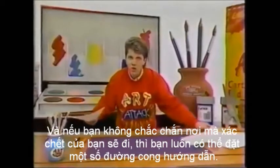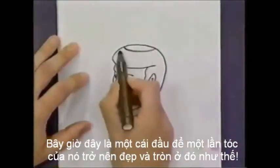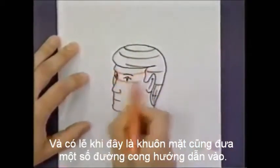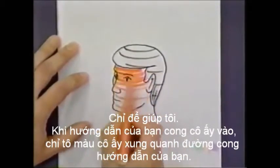It gives it this lovely rounded feel. And if you're not too sure where your curves should go, then you can always put in some guide curves. Now here's a head, so I want his hair to be nice and rounded across there like that. And maybe on his face as well, I'll put some guide curves in just to help me. And when your guide curves are in, just colour in around your guide curves.